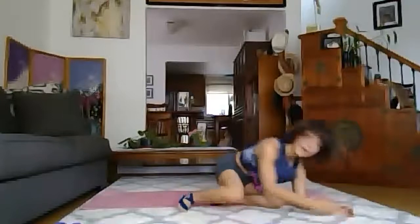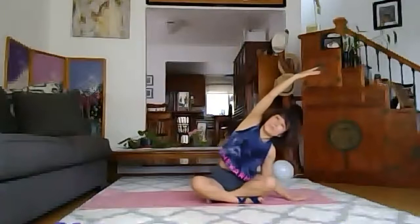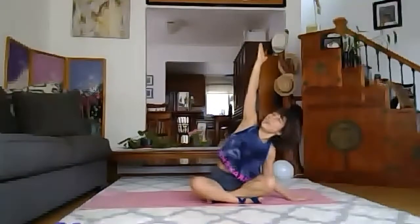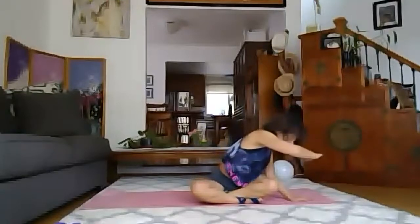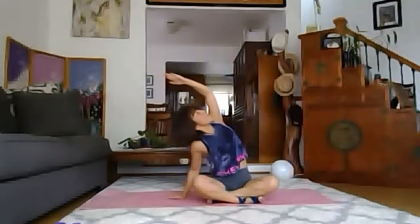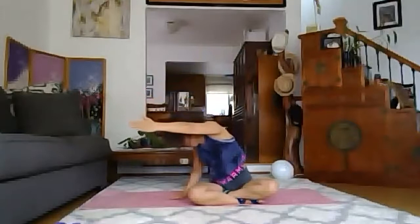And sitting up, cross the legs, put your right hand down, left arm up, and reach without lifting your hips. And open your chest, look up to the sky, and facing down, reaching to the corner. And reach, reach, reach. The other side, side stretch, open your chest, and close the chest. You feel more in the obliques and upper hips.